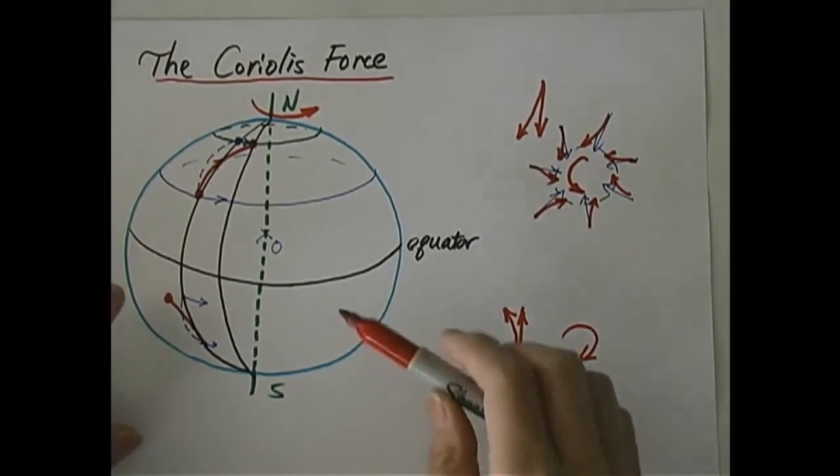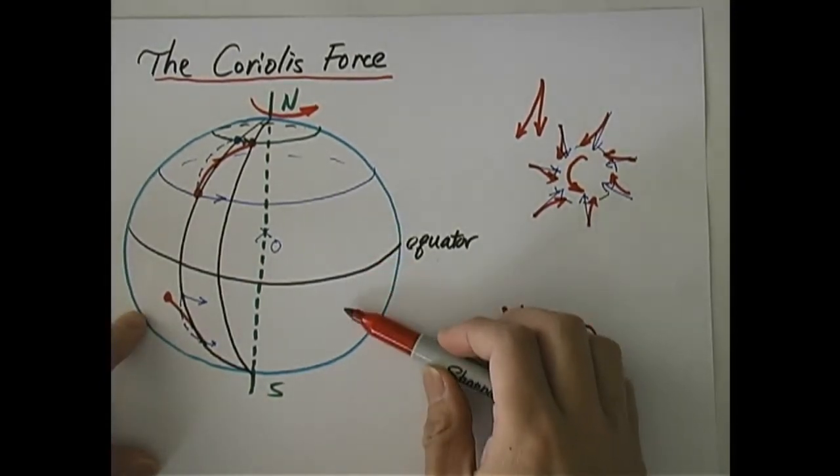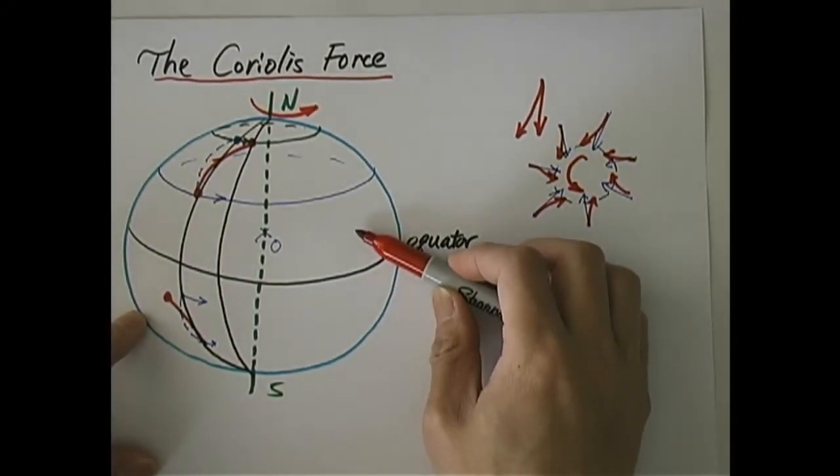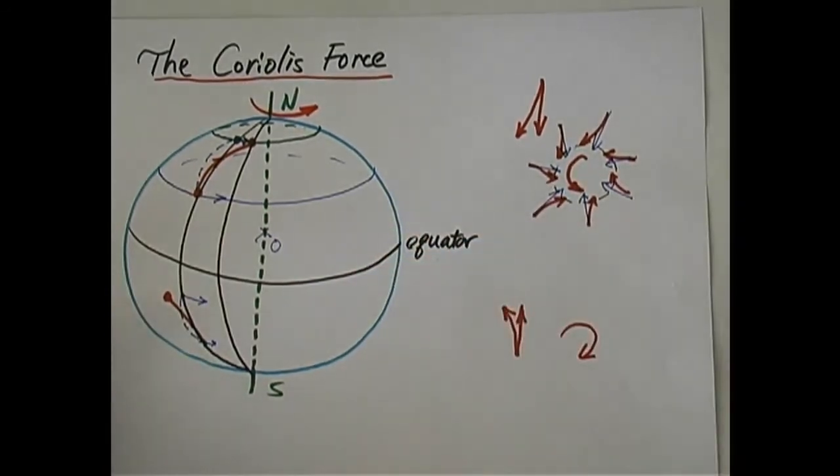Of course, once a hurricane or typhoon is formed, it can actually be blown across the equator, at which point it's going to slow down because the effect has been reversed. But it can actually sweep across the equator. But you do not expect a large-scale hurricane or typhoon to be generated right on the equator because it doesn't have the Coriolis effect to help it.